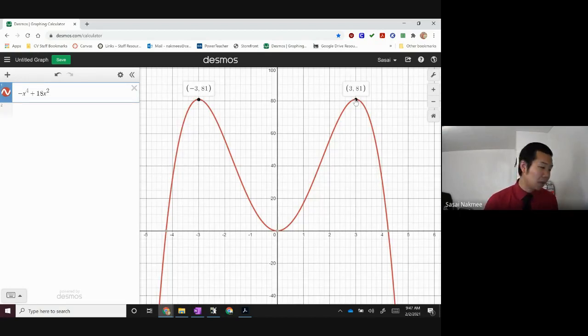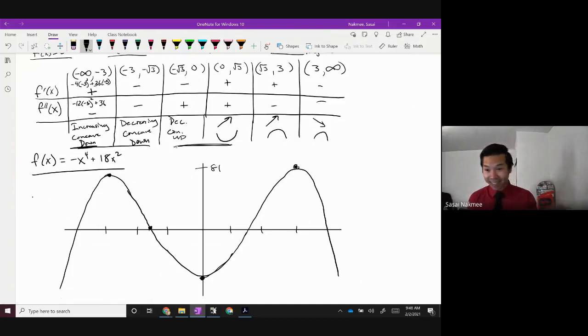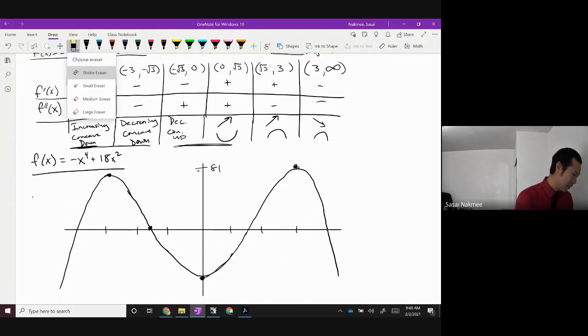Those are your local maximums, right? And I just didn't know that the height goes up to 81. So I can just go in there and be like, oh, it goes up to 81? Not a problem. Look, I just happen to draw my marks right here, which happens to be at 81. Yeah, not bad, right? And you'll say, Nakmi, what about this line right here? And I was like, oh, well, I can just go in here and just pretend that line never really existed.